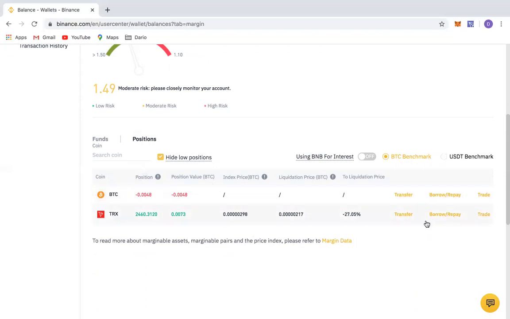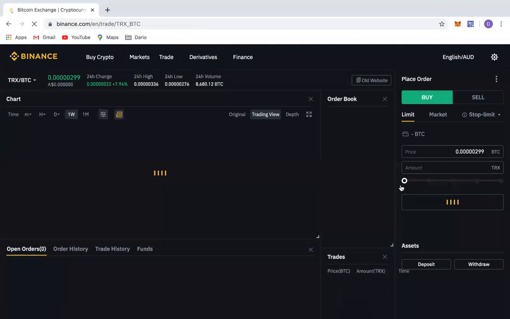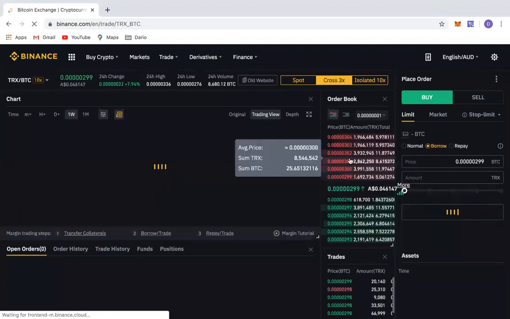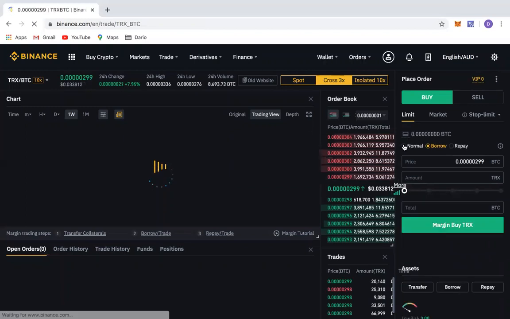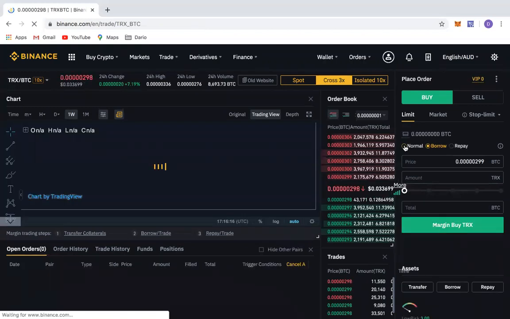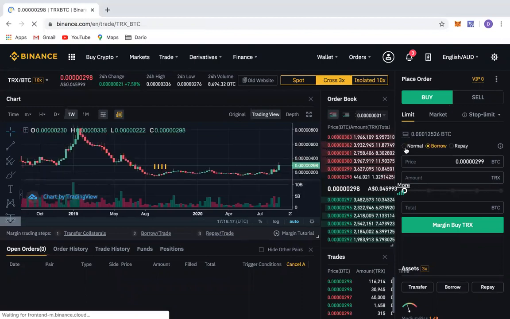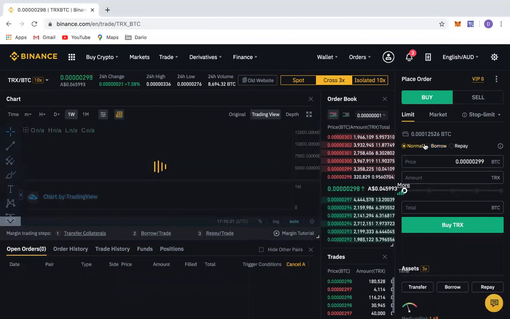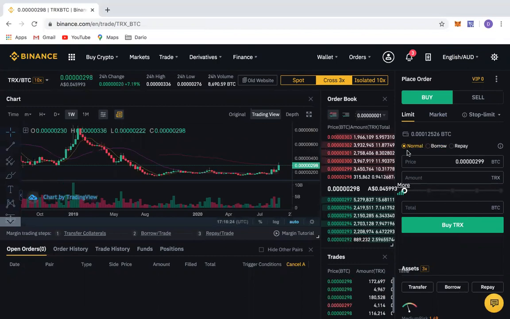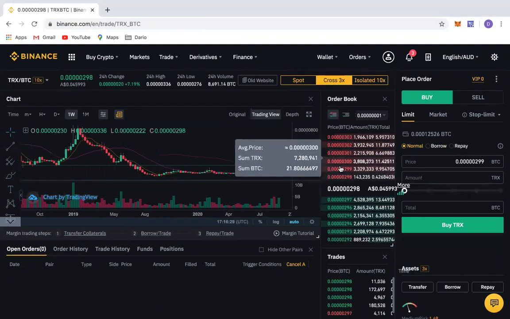Now let's see what happens. This is a long. I already borrowed the capital to increase my whole account. Let's see what happens if I take some TRX and actually leave some Bitcoin in this account. It's going to increase the liquidation price. So if you're intelligent, you can use this to do long-term investing in a different way. So remember, we're going to click on normal. That's very important. It takes a little while to get it into your head. Click on normal and let's sell.